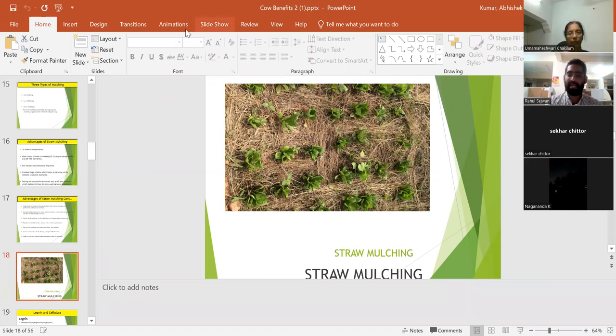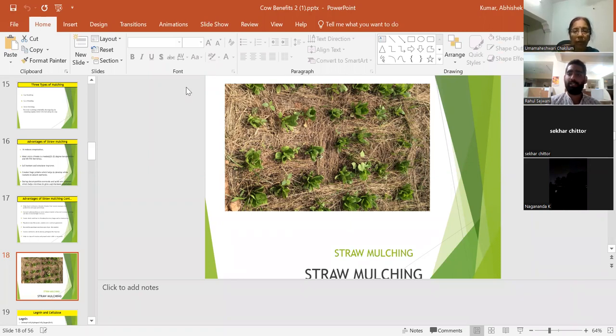Anything else? Last question, Umaji, on the chat box: can we use green grass as mulch, which we use to feed cows? The long grass. Those are live mulches. You can use it where topsoil is exposed, and then use it for your animal feed. Grow it and use it for your animal feed. Our Indian grass, the Dhruva grass, has a lot of good properties apart from the Bermuda grass. It has its own beautiful properties. So you can use it as a live mulch, which will grow, and then you cut it and use it for your animals. It will serve two purposes.